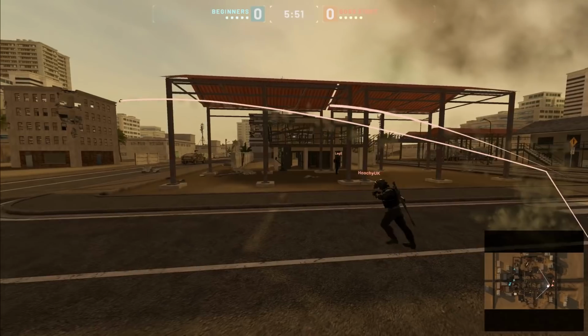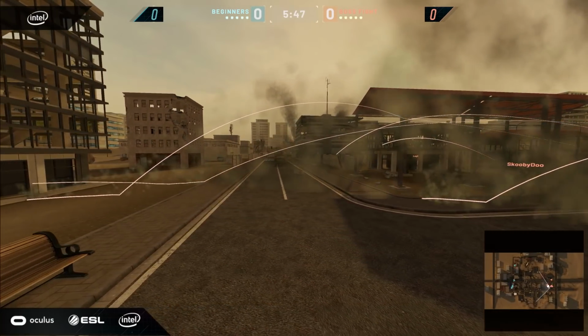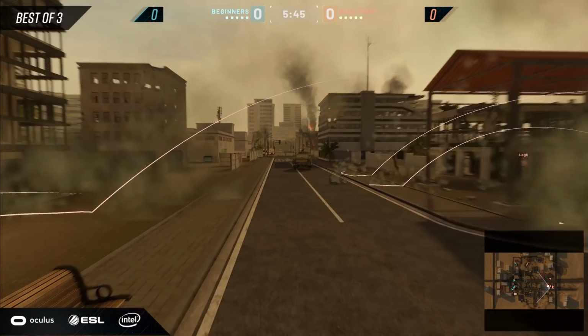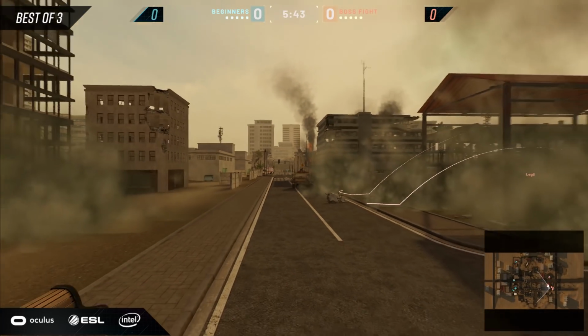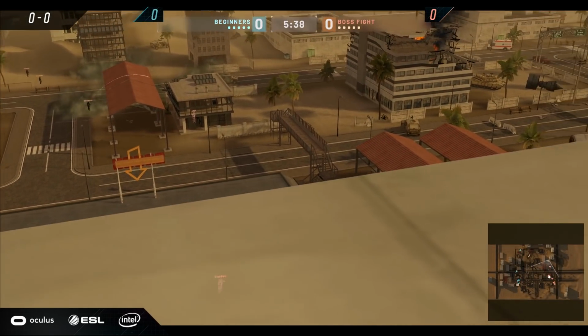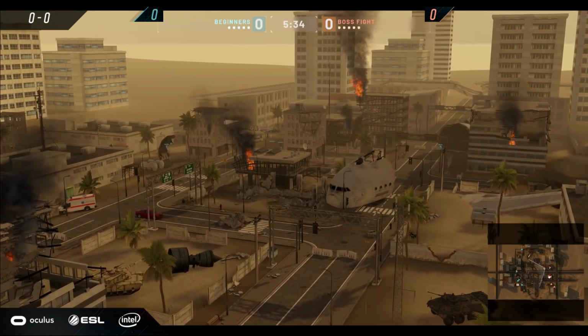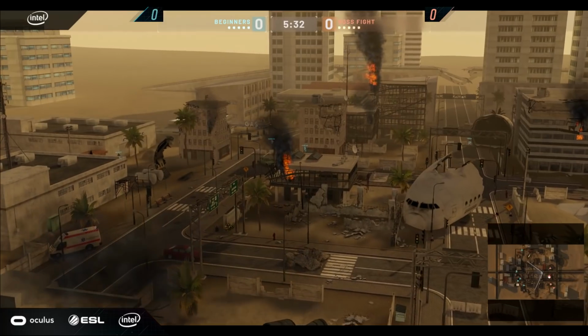Here go our players. Starting things off, it is going to be Bossfight on the orange team and Beginners starting on the blue team. So what we can see right now is a load of smoke grenades going across this south road. And what it means is they're going to try and transition some players across that road. You really need that smoke cover, otherwise you'll get shot down as you do. And we can see here, Bossfight transitioning 2 players across. That's a great move from them because it means they'll give them good south coverage.